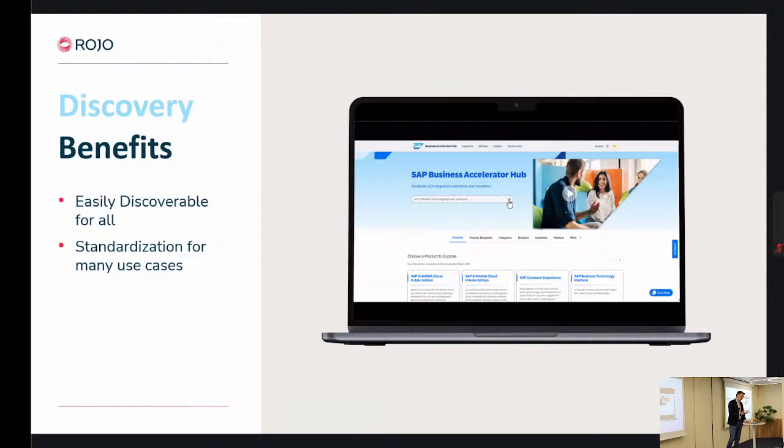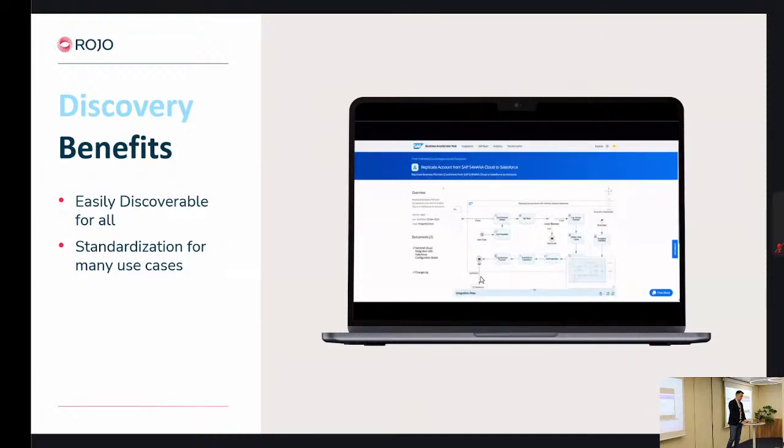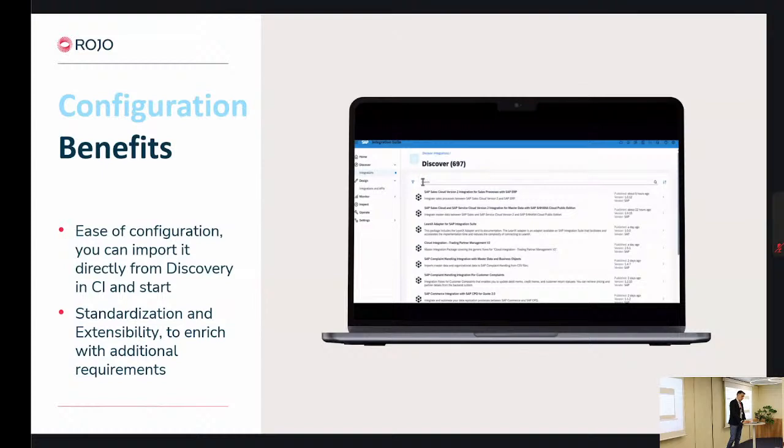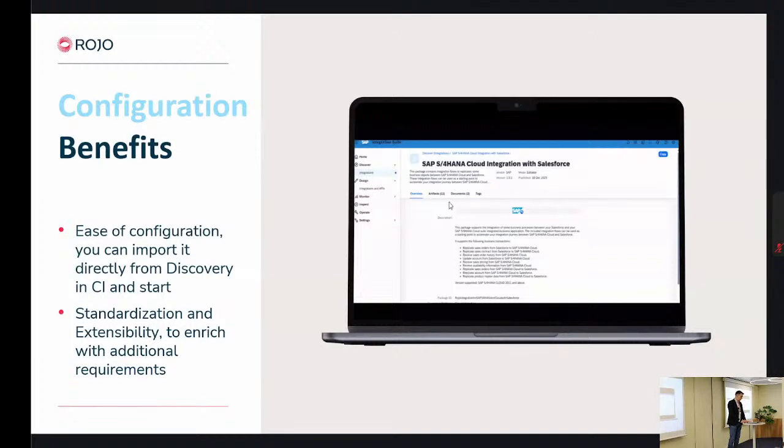We already saw how you can discover it for the adapters. The same is for the integration content. So you can browse and start actually copying and start using it already. The same for the configuration. You can configure it, and ideally it should already run right away. But it makes a lot of sense that you adapt it and tweak it according to your integration pattern governance as well. Sander, if I may say something, Yeah.